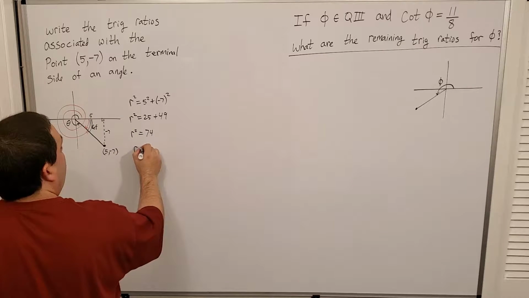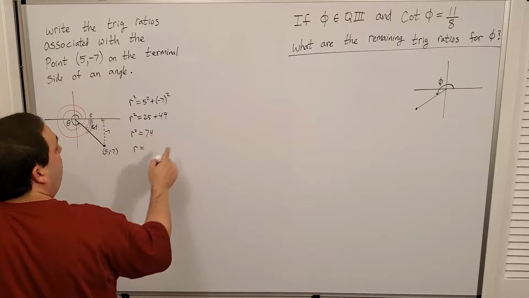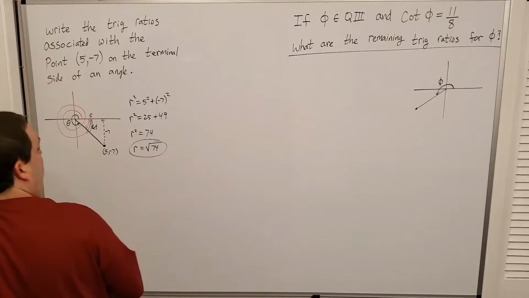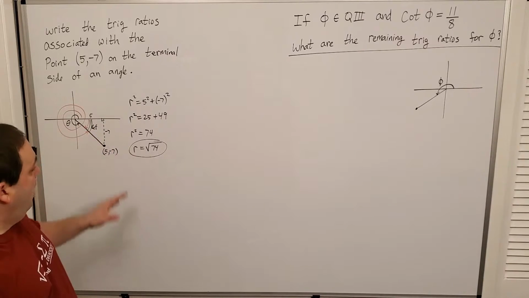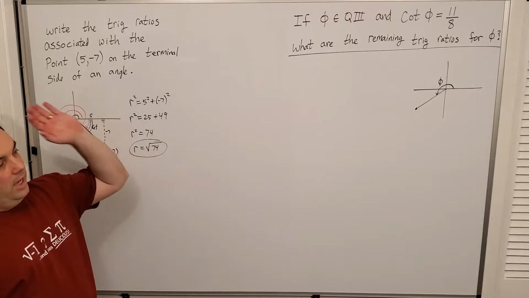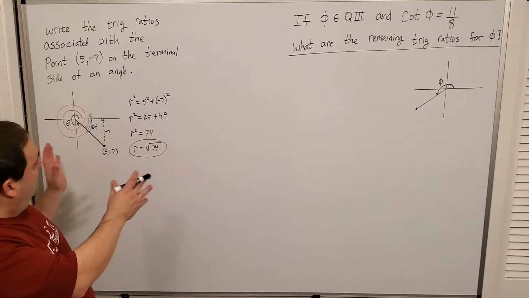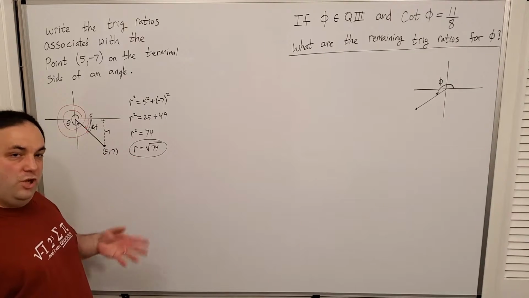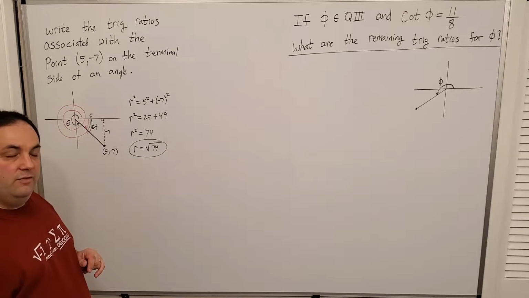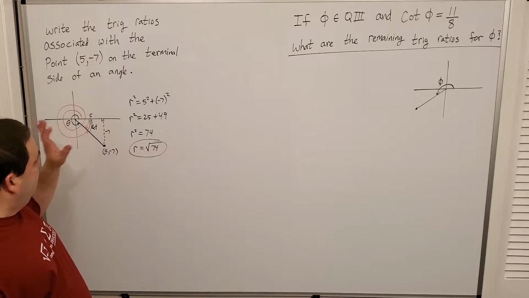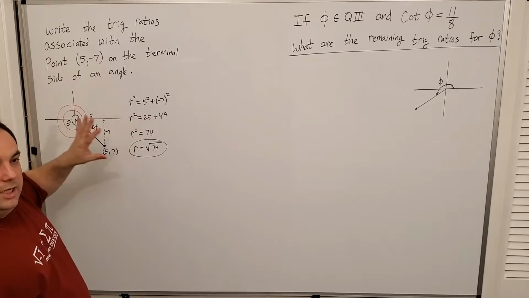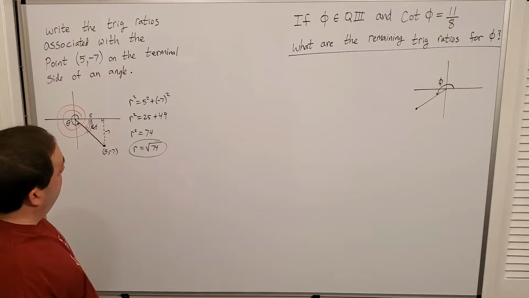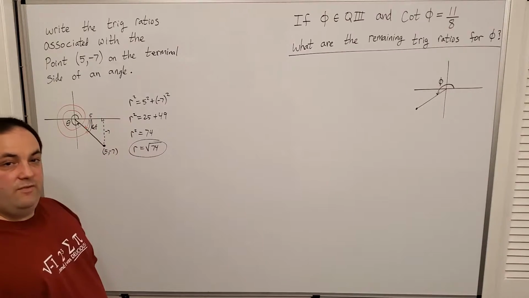which I then take the square root of. And remember, we said r is always positive, so I'm not going to put plus and minus here for the purposes of basic trigonometry. Our r is always positive. Now later on, when you get to more advanced systems and different coordinate systems, they'll define a different, more general r that can be both positive and negative. That's not what we're talking about. This is just your basic definition of basic trigonometry on the plane. Okay? So r is going to be the square root of 74.